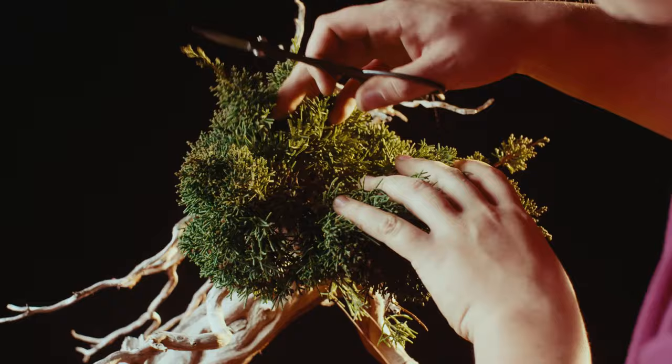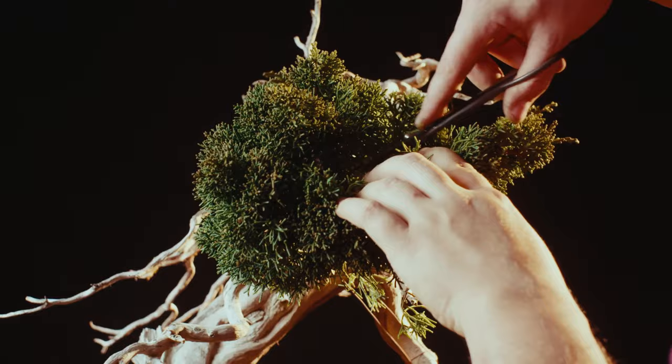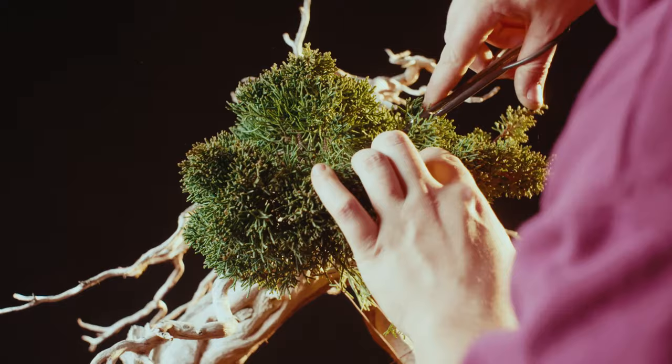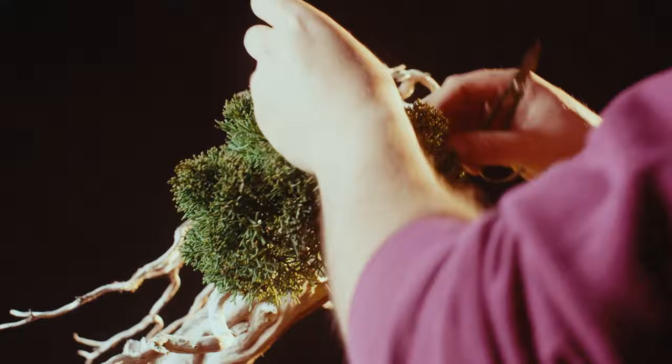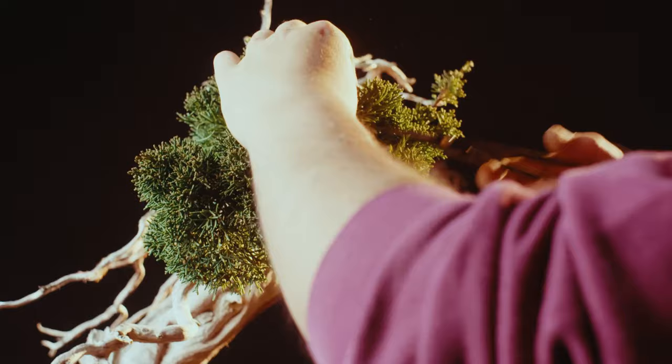We have here a very nice point that can become the apex. And this one is crossing with that apex. So this one we're going to cut here and we have more open space. This also depends on this branch over here, which we can wire more down so it can grow lower into here. As this one is growing more to here, we can have one foliage cloud over here, but we have too many branches here as well. So we're going to clean them out.